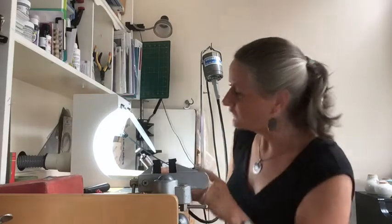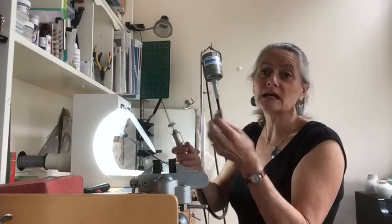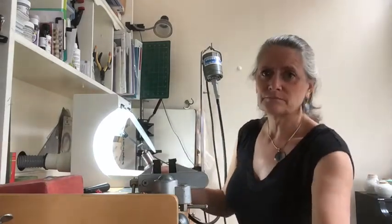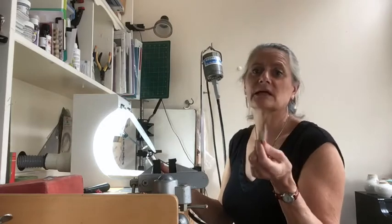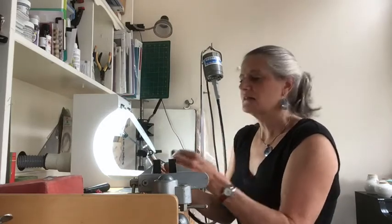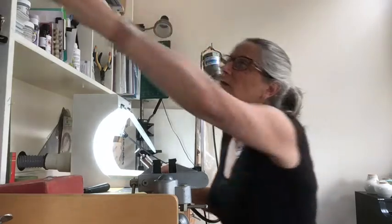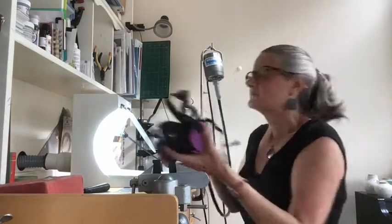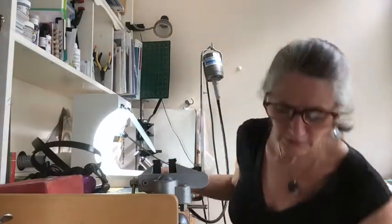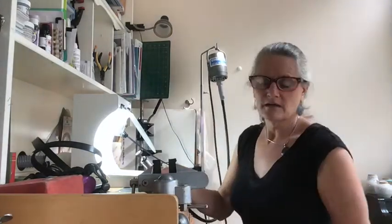First of all, I have this little hood that protects me from flying debris, and I also have a little air filter that suctions air away from me, because when I'm doing button after button after button, I could be spending hours sitting here grinding away at these. So I always wear either protective eyewear or a pair of glasses to protect my eyes. When I'm doing a lot of them all at once, even though I've got the airflow going away from me, I also wear my respirator like this, so I'm protected from flying particles. You can hear it running, it's sucking air out that way, but I'm going to turn that off for now.